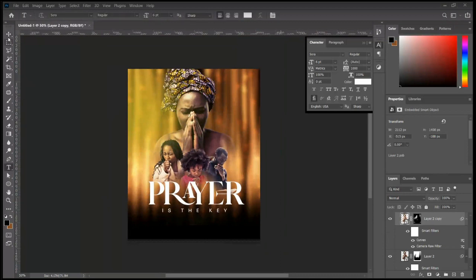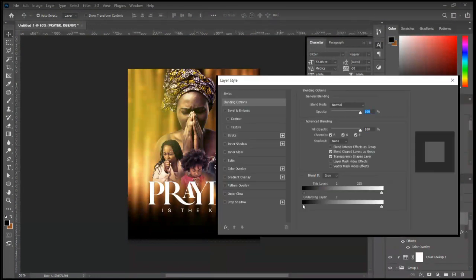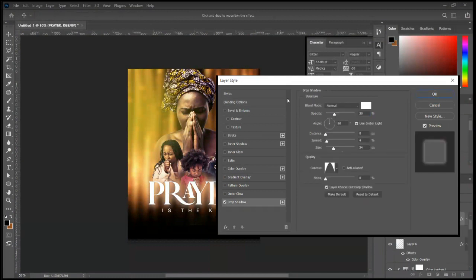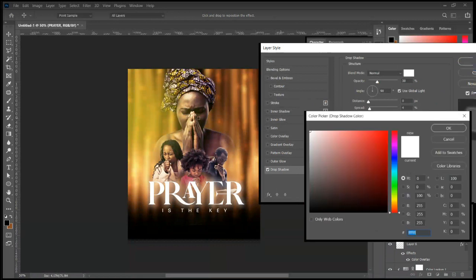So this prayer is a key. I want to give it a feel. So I come here, right click, blending options. Then I give it a shadow, a shadow like so. I make it black.